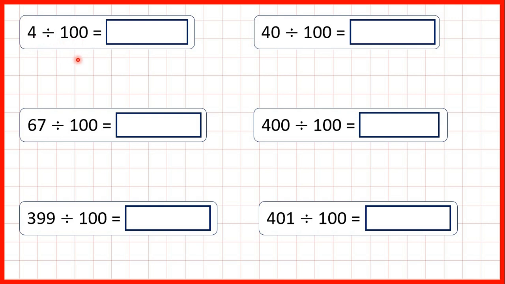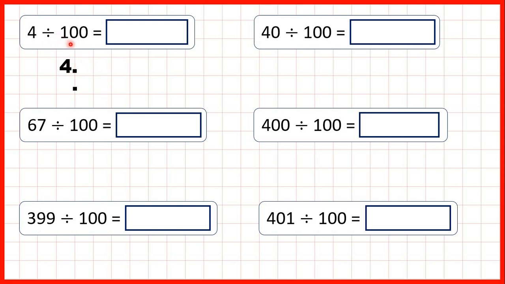So what we can do is write out the number 4 and then put a decimal point on the end, because remember, we really have an invisible decimal point on the end of every whole number. Then we copy down the decimal point. Now we're dividing, so the number is going to get smaller, because when you divide by any number larger than 1, your answer gets smaller.